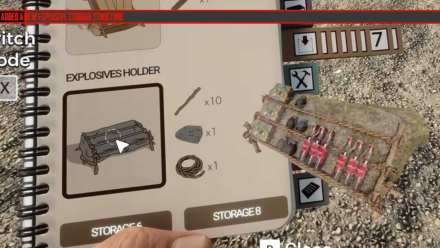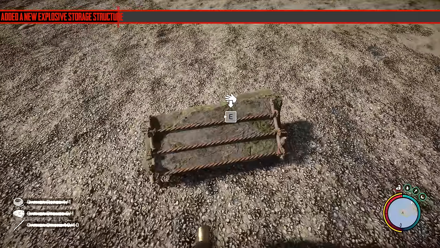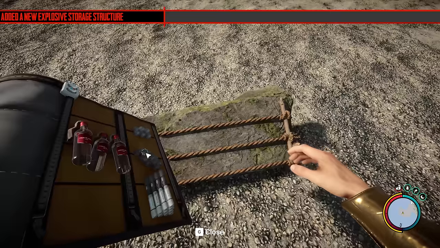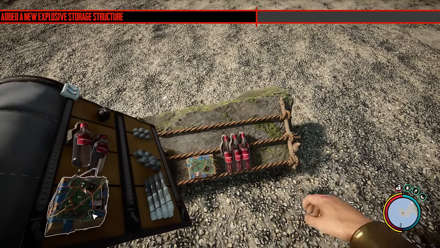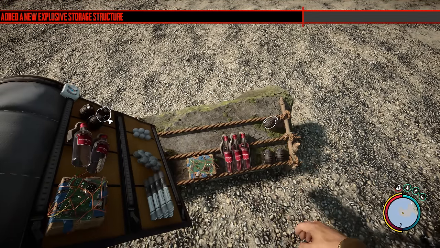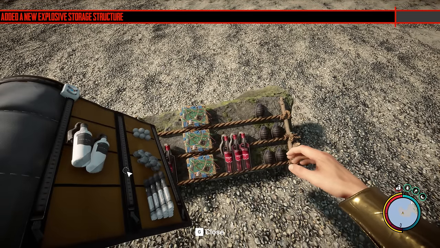They've added a new explosive storage structure. This allows you to store explosives. I think you still can store them on the shelf, but I think this is more of a dedicated structure. Maybe to make them easier to access, or maybe universal storage isn't so great. You can hold Molotovs, bombs, and grenades. You used to be able to hold 10 grenades. Now you can only carry 5.